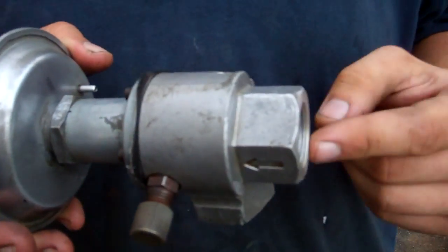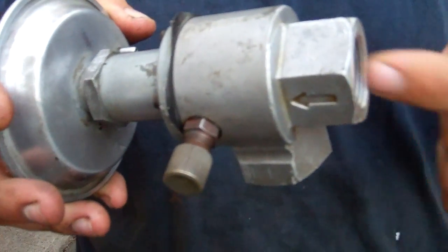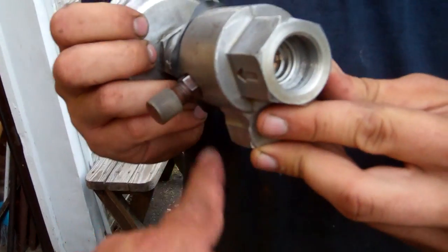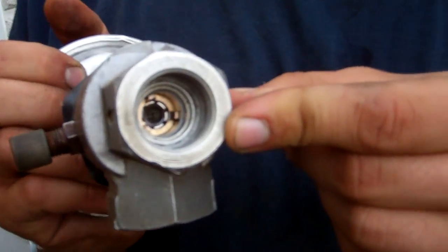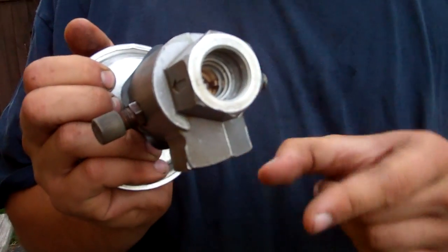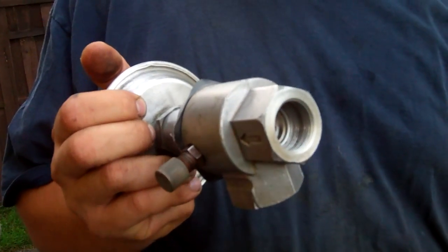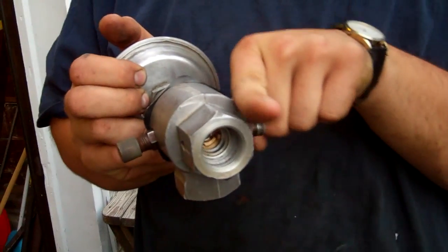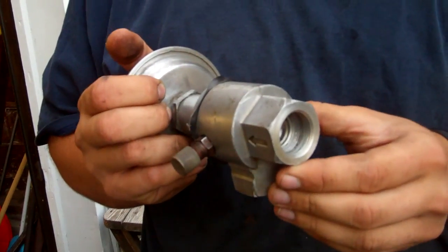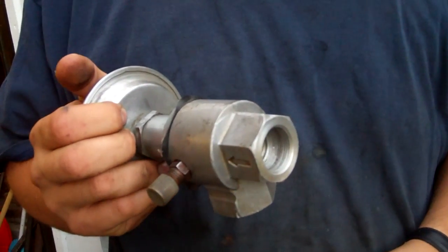The way it's designed, your refrigerant flows through the evaporator into the inlet of the valve. It maintains a constant 30 pounds of pressure. Inside the valve there's a piston that closes off circulation out of the valve. Basically, refrigerant goes into the valve from the evaporator, out of the valve to the low side suction hose that goes to the compressor. When the piston is fully out, you shut down flow through the evaporator, which will in turn raise the pressure in the evaporator.